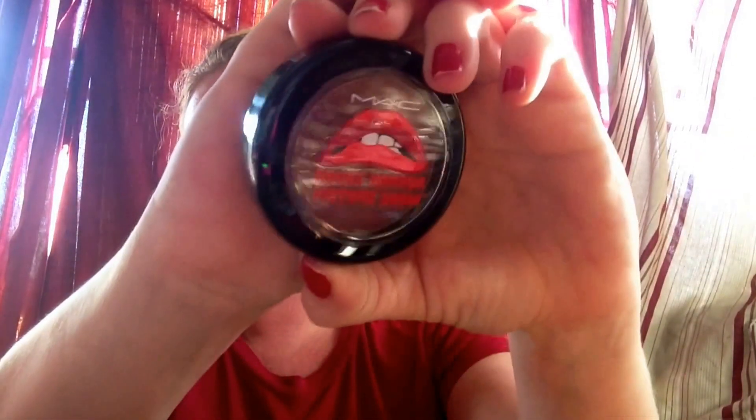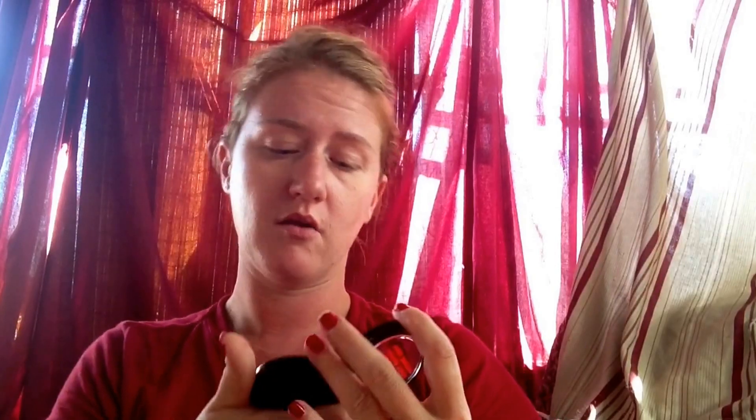The other thing I got was the blush. I was kind of debating the blush, but I had to have it for my collection. It's a little dark, but then it says it has a pink sheen, and I think that's what's going to be good for me. I didn't get any of the lipsticks, because I'm not a red lipstick girl. So they still have the white powder — I'm tempted to buy that. Let's do the time warp again! Oh, this is darker than I thought. It's dark, darling. So dark, darling.